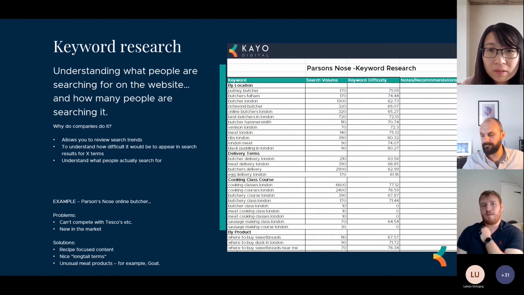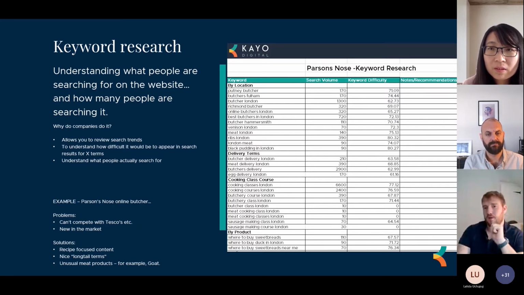They're not appearing on page one for stuff like steak, fillet, because you're not beating Tesco's. But what you can do is search for stuff that they don't tailor for, so the more niche products. So what we did is we reviewed the big data and said, great, people are typing in goats. They're typing in, and I can only apologise for this, pig heads. Stuff like this that you won't see on the Tesco aisle. If you see a pig head on the Tesco aisle, please show it to me, because that's not a Tesco's I go to. And then also tailor for stuff that those supermarkets don't do.